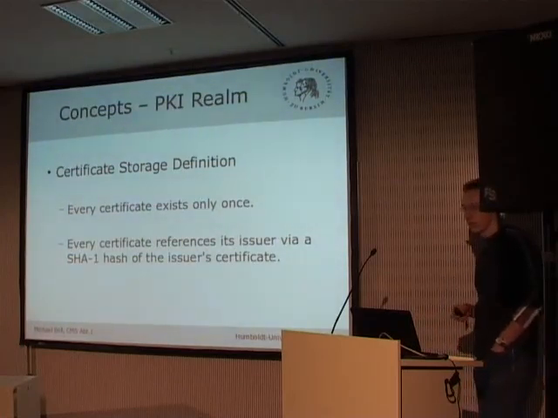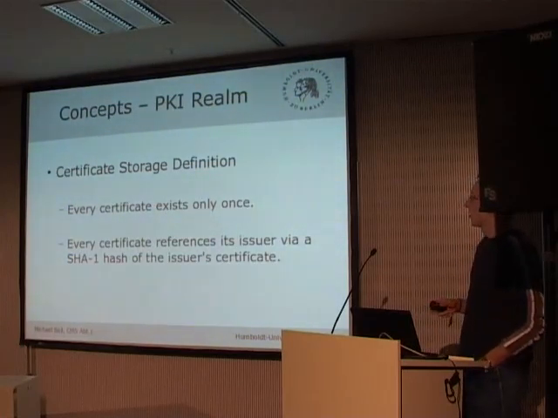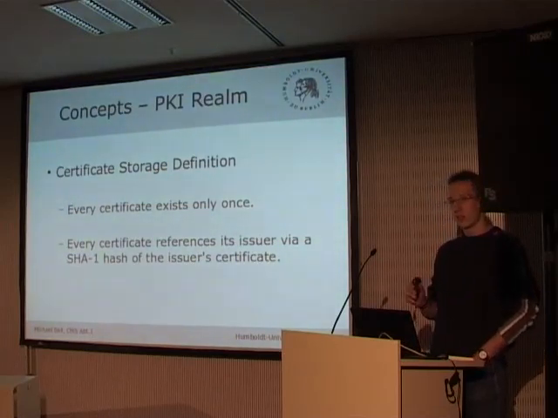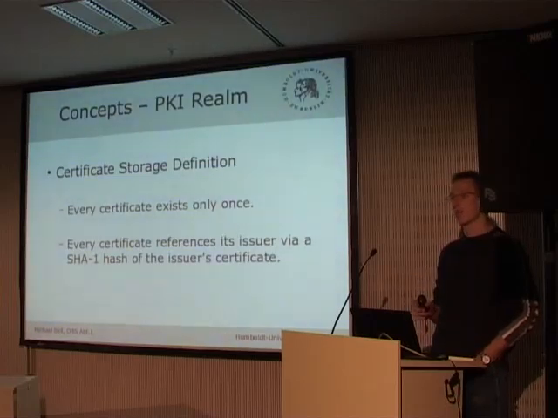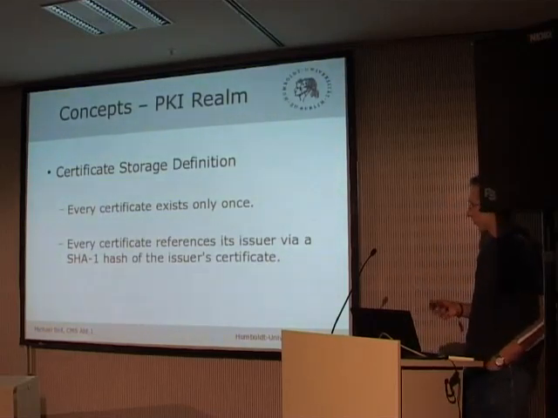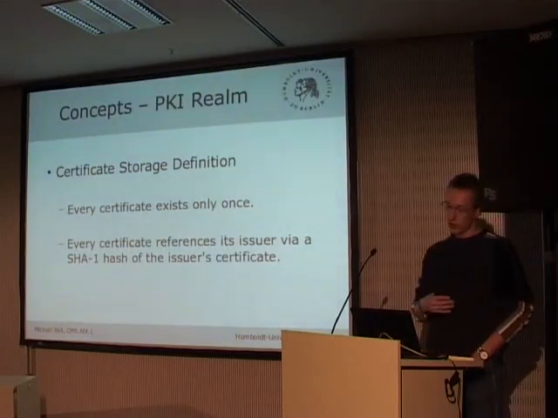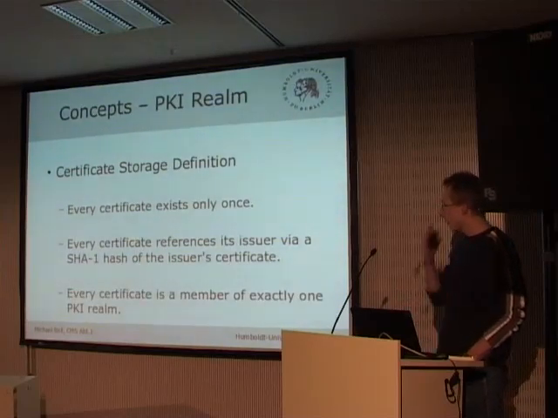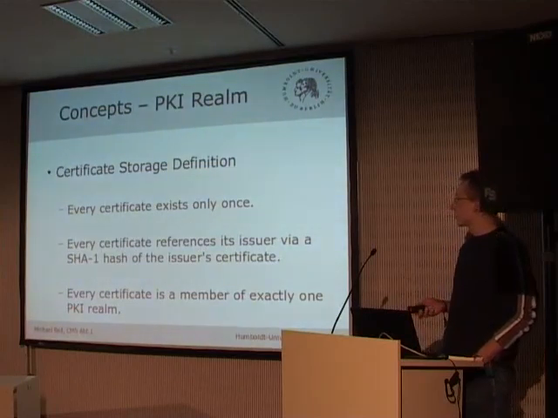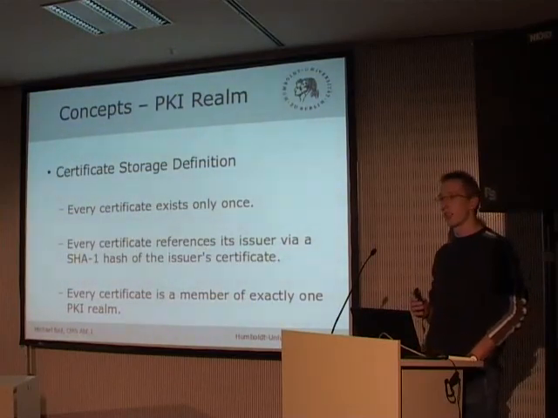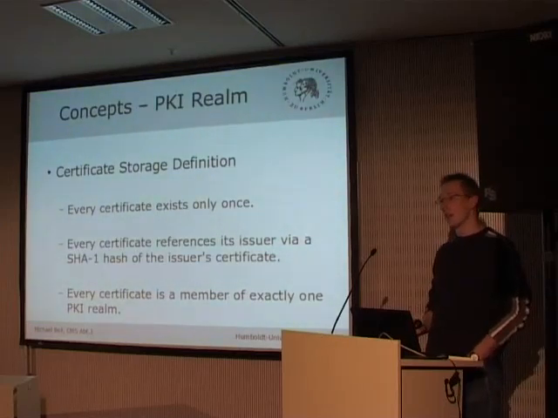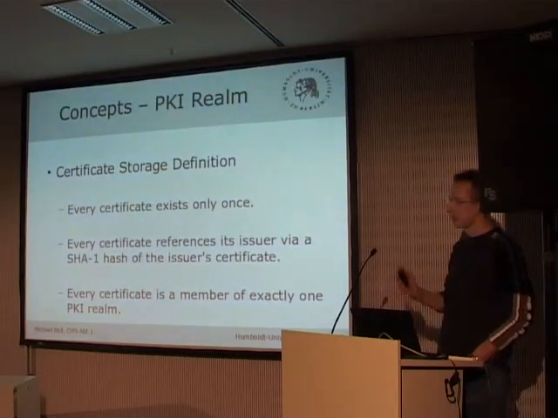So what we are doing is we simply issue a certificate and we reference it by a SHA1 hash of the issuer certificate. There's a small problem with this definition if you use cross-certification, because we don't cover this at the moment. We have defined paths if we want to go to the top. But in practice, the customers which we have, or the environments in which we work, do not use cross-certification today. And the last statement is every certificate is only a member of exactly one PKI realm. Perhaps you now say, perhaps I need the certificate in 2 realms. In this case, there's a solution which we present some slides later.